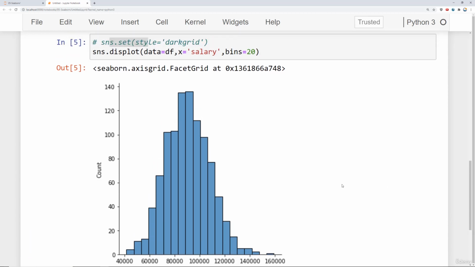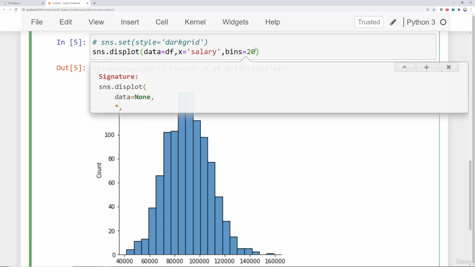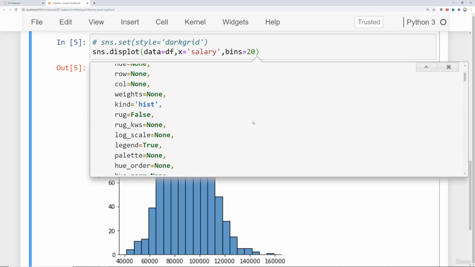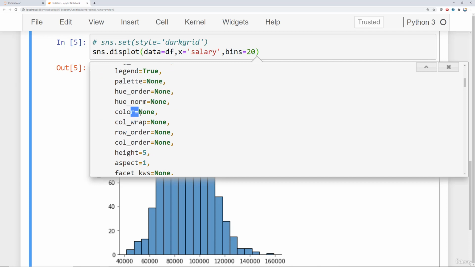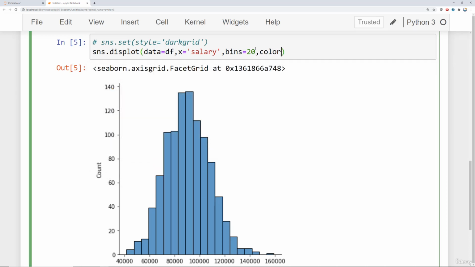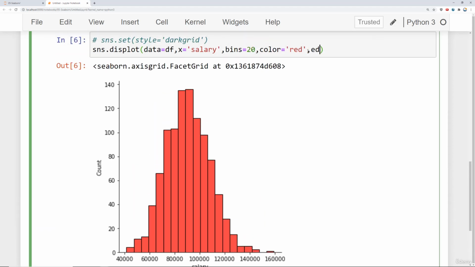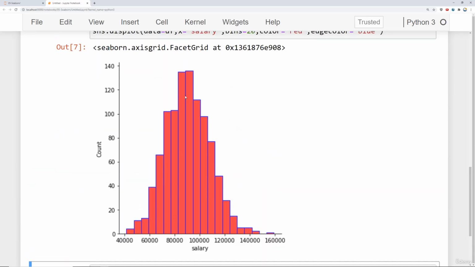The other thing you should keep in mind is for things like editing color or line widths, etc., all of the arguments that we learned about in Matplotlib customization are actually available to you within the plot call. So if I do Shift Enter here and expand on this, you'll notice that eventually beyond all of these, there's stuff like color, but there's also these keyword arguments. And these keyword arguments actually refer to the keyword arguments that are available for us inside of Matplotlib. So, for instance, I can go ahead and change the color to be red. And suddenly the colors are red. And I can also make the edge color something like blue. And then it's actually changing the edges here to be blue.